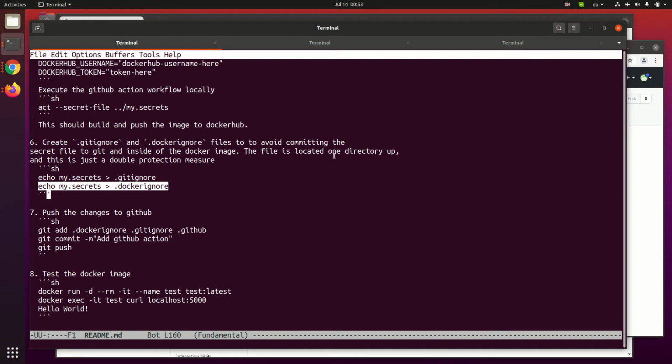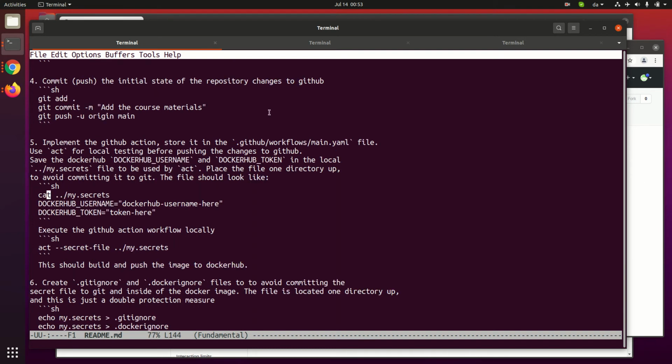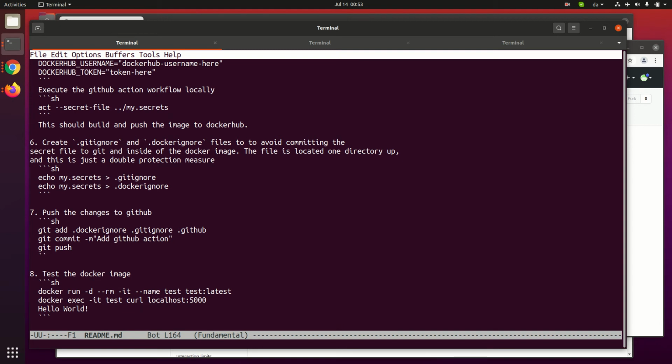So this has been done, and now we can move to the main part of the exercise, which is to figure out how to write this workflow YAML file.